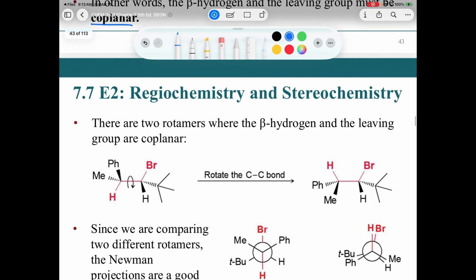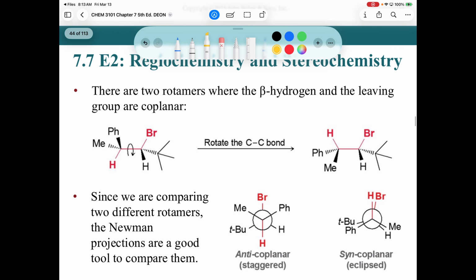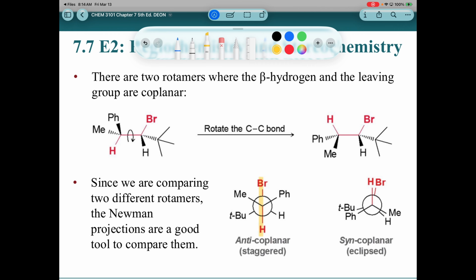Well, it actually turns out there are two ways that you can have the proton and your leaving group all lined up. One way is to have them completely anti to each other. You guys remember anti, right? So these would be anti to each other, and you see how they're all in a straight line? I just took my highlighter. Now, there's a student who was asking me a little bit about eclipsed conformations who's not here this morning. But anyhow, even though it's placed slightly askew so you can read it, technically that bromine is right behind the hydrogen. So they're technically coplanar when they're syn here as well.